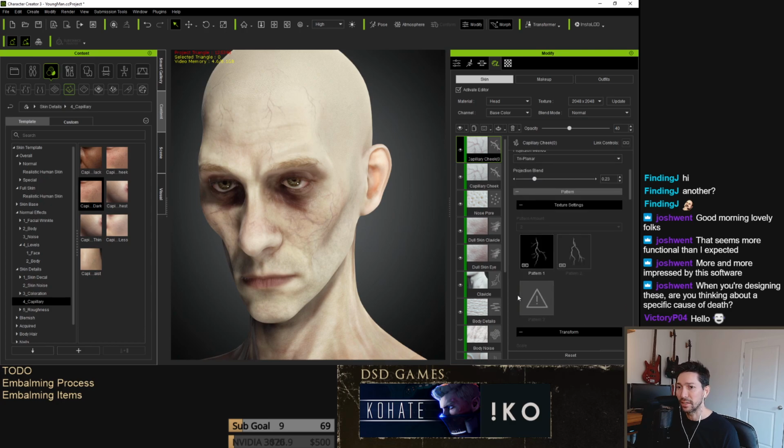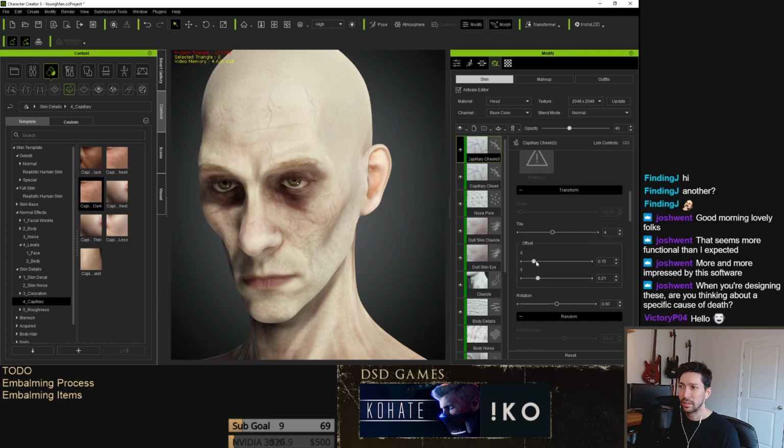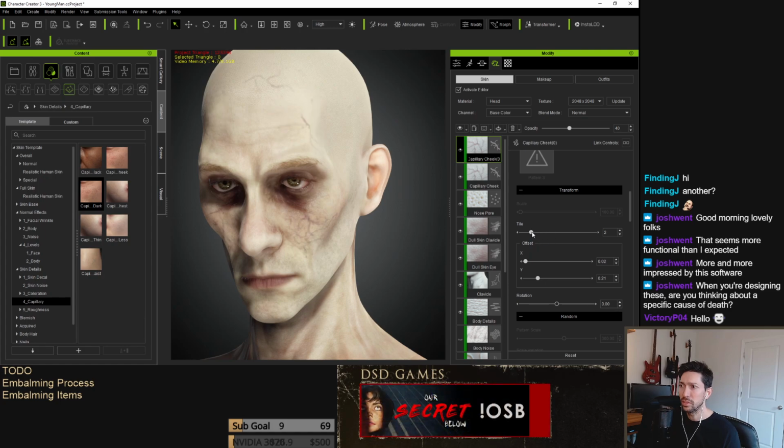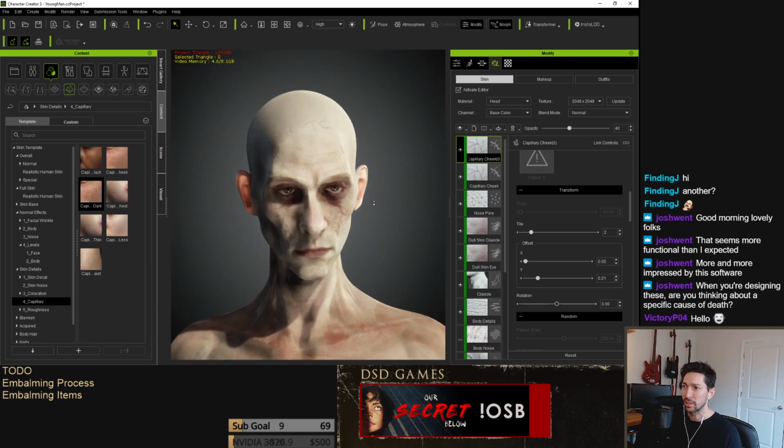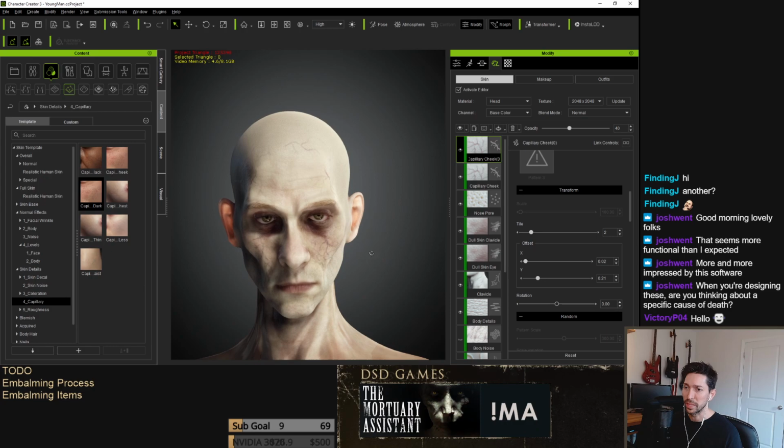So I'm trying to find a balance. You know what I mean, though? I'm focusing on how they're going to look when they're standing in a dark hallway, while also making sure they look dead. And that's, I think, the more important thing.